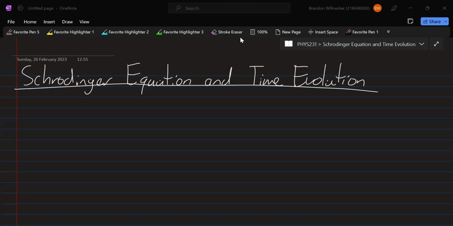Okay, and we stated what that time evolution operator was, but I never went through how we actually got that. So we're going to go through that first. Now, this isn't a formal proof on how this operator comes to be, but it gives you an idea of where it comes from. So let's start off with what the Schrödinger equation is, and then we'll see how we get that operator.